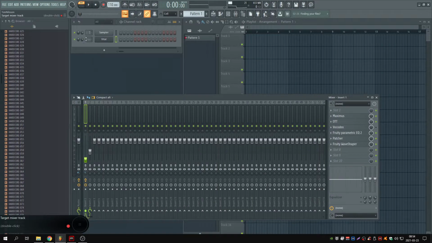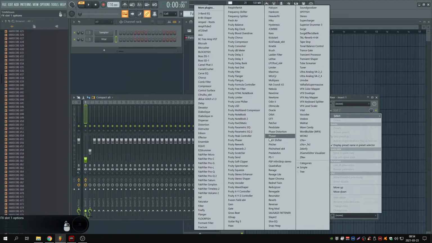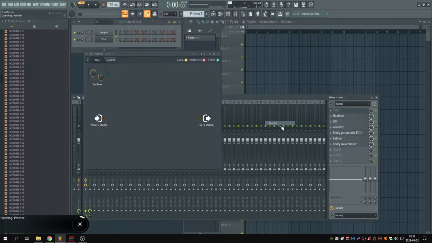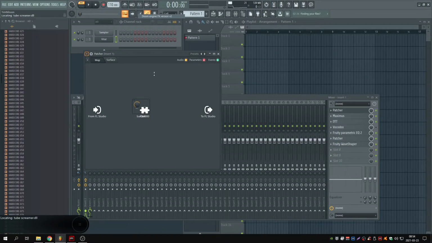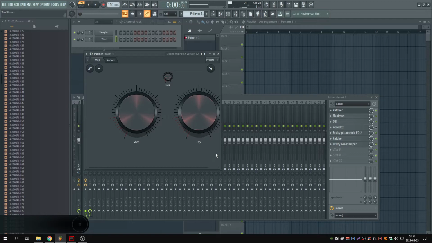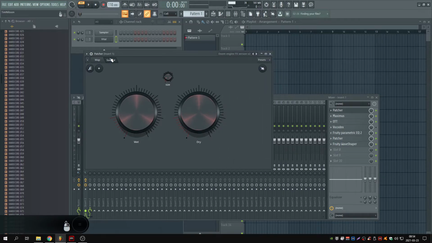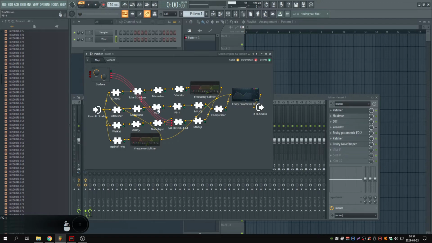Okay, so now we route that to number 1, and then we'll do Patcher. And in this, we'll go and load up version 2. And all the stuff in this one is free, all of it. You can find it online. The distortion and all that stuff that I'm using is from G Suite, and it's just guitar amp, just light stuff. So everything in here is free, except for the standard FL Studio stuff.